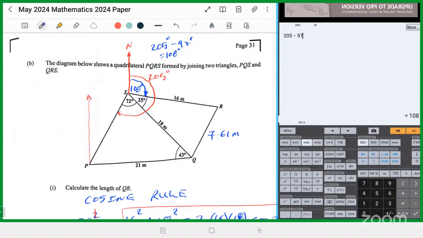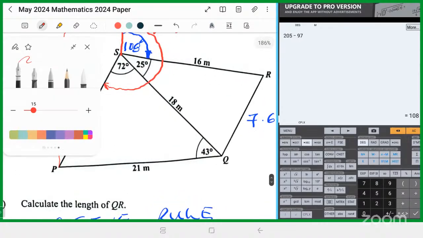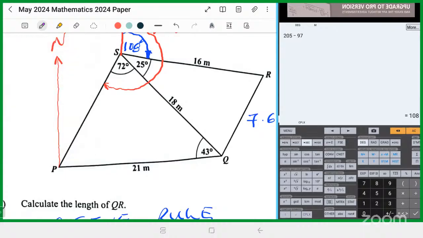And that's the north line here. And the bearing that they want is the bearing this way. This angle. Well, the marker is giving me hell over here, guys. It's not cooperating at all. The bearing that they want is this angle, the bearing of this direction from P. That angle we want.